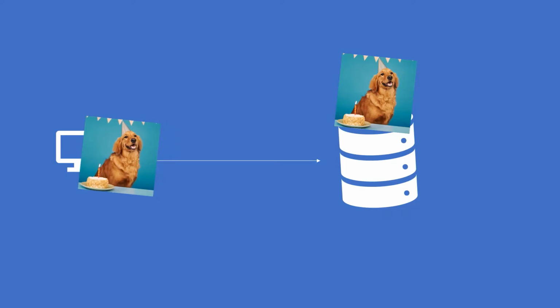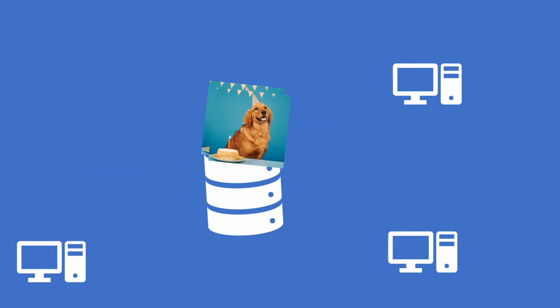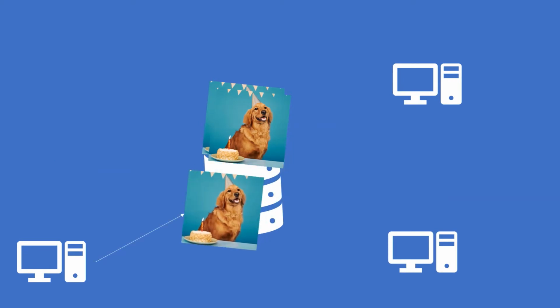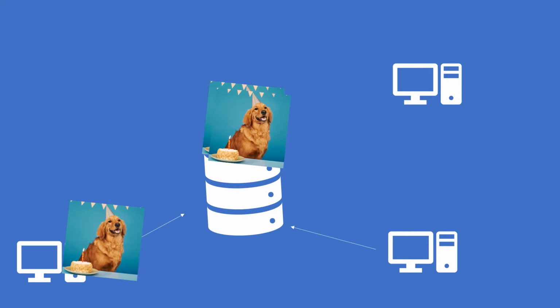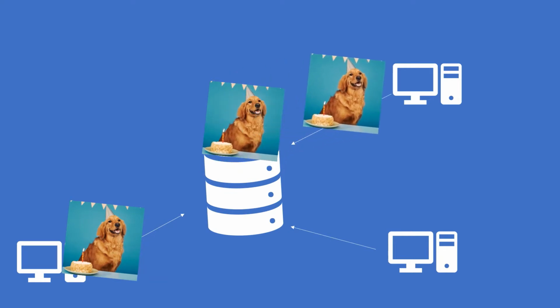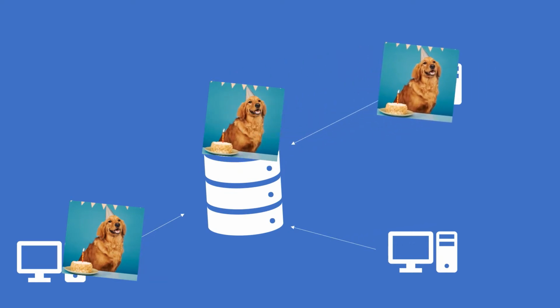But you must remember that you aren't the only one that loves Cooper. Everyone in your family does too. So there can be multiple requests to a server all at the same time, and they could all be requesting the same website that you are. This is how the client-server network architecture works.